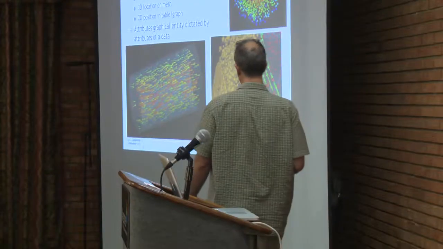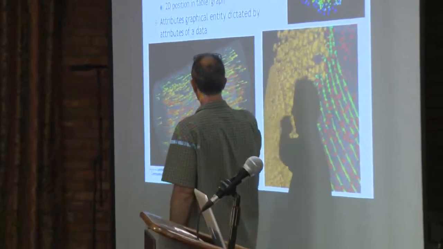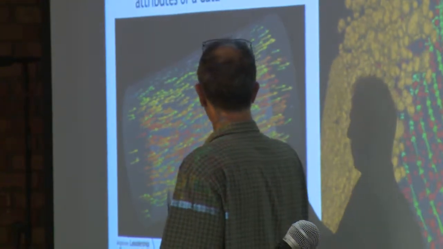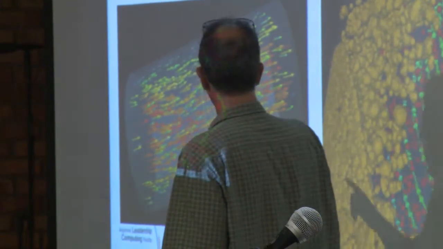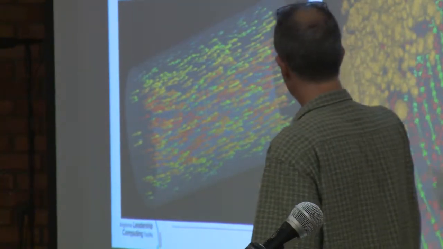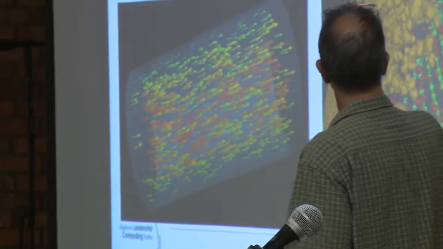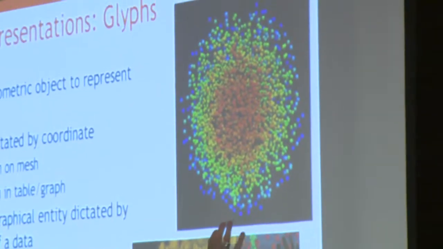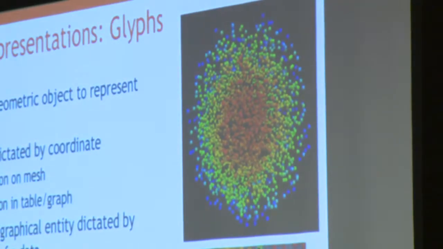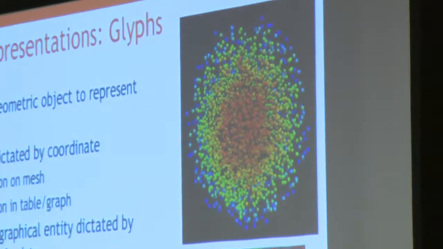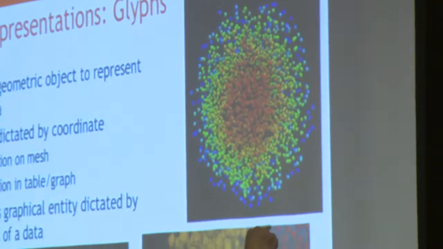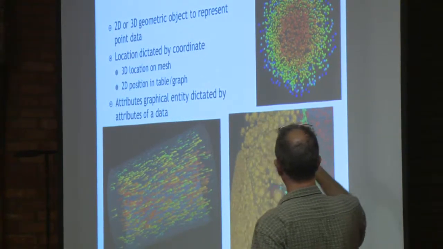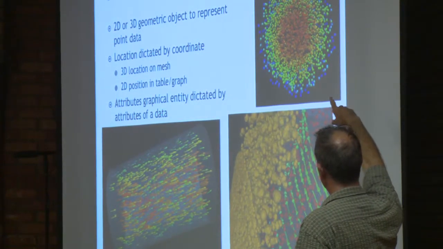So in this case, for example, in this cylinder here, we have a bunch of vectors, and the arrows are pointing in the direction that the vector is. They're also colored by their velocity, which is also represented in this top image here. And this is looking down the end of the cylinder. Here they're just represented as spheres, not as arrows, but they're colored by their velocity. And so you can see that the color goes from blue being slow to red being faster.